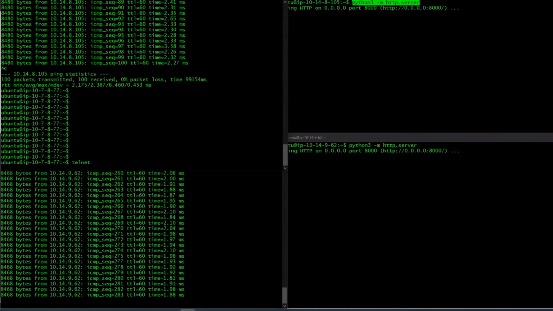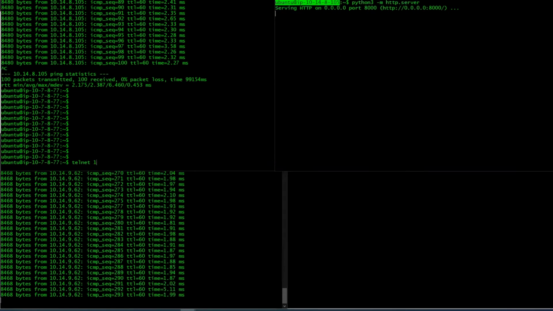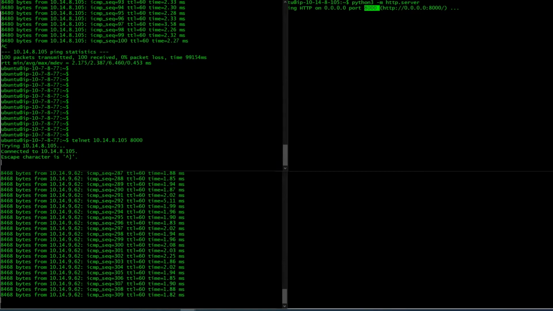So I'm going to telnet to this instance to see if this port is available, that it's listening. The way it works, you use the telnet command, the host IP, and the port that you want to find out if it's available. There you go. It tells you right here, it's connected. So it got there. It is working.